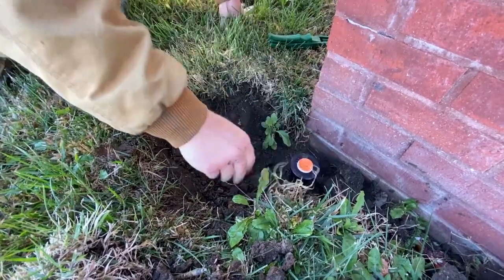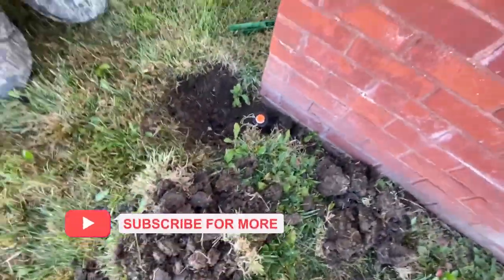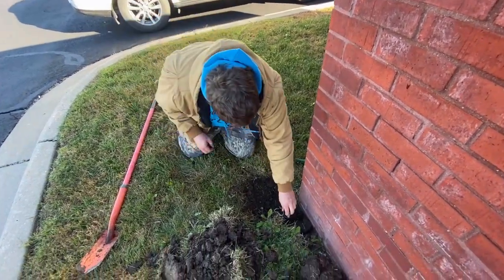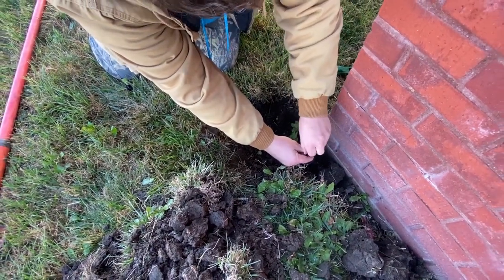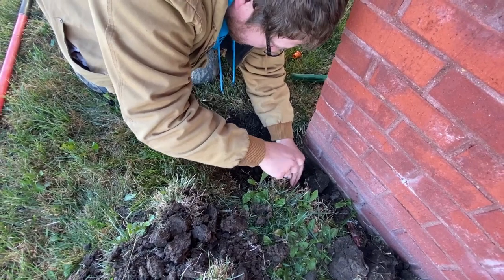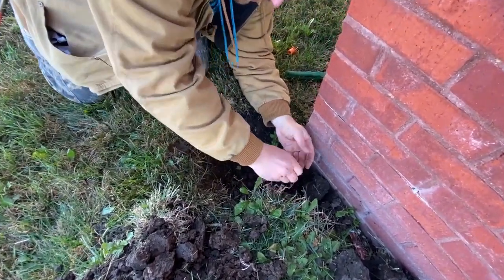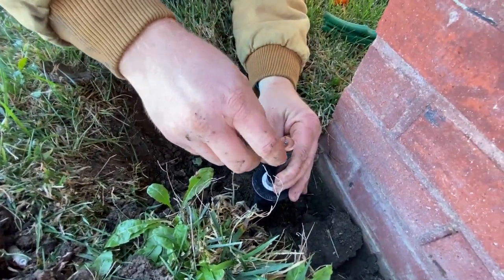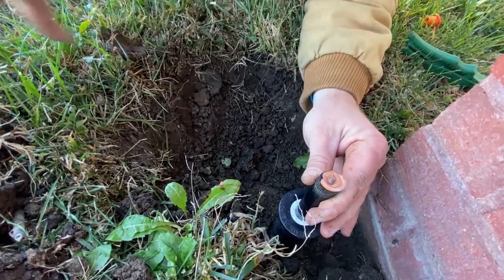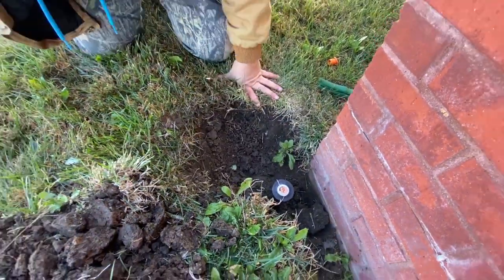You want it fairly tight. It's right about soil level — might be a hair higher, but that'll work. Definitely not as high as it was — four inches out of the ground. I'm going to go ahead and put this nozzle back in for now. It's wintertime, so when we do a spring startup we can go through and replace any other nozzles that need it. You have fixed sprays and variable adjustment nozzles — these van nozzles turn and you can make them 360 degrees or zero degrees. Fixed sprays show you the spray direction, like 90 or 180 degrees. Just make sure it lines up and is spraying the right direction.